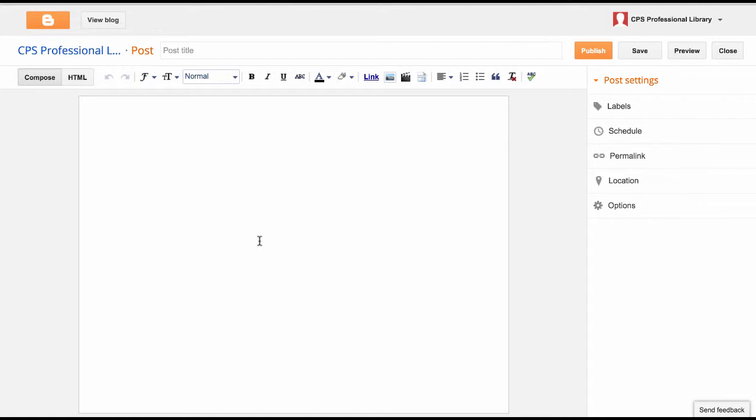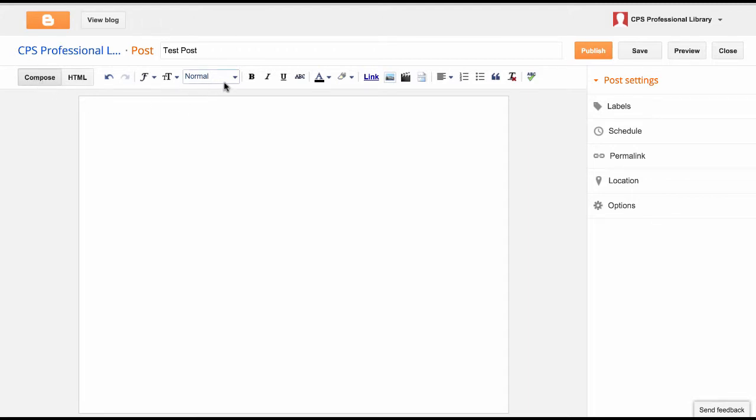This will be actually your post of any news you have related to the library. If you have some new books coming in, or an event coming up, or some new policy, or a speaker coming in, or whatever, you may want to make a post of that. So let's, for now, just put up test post as our title. Note that you can compose in HTML or regular text. Most people will probably want to keep it regular.